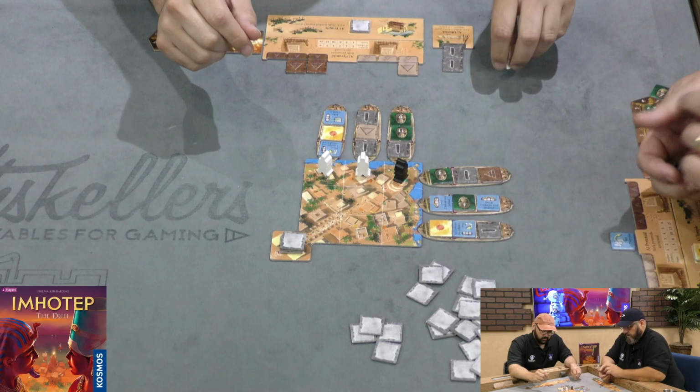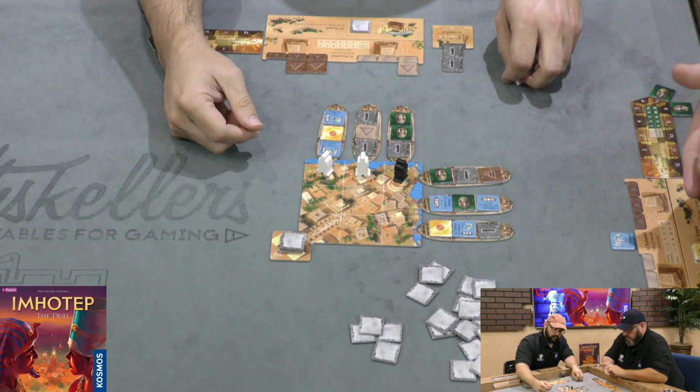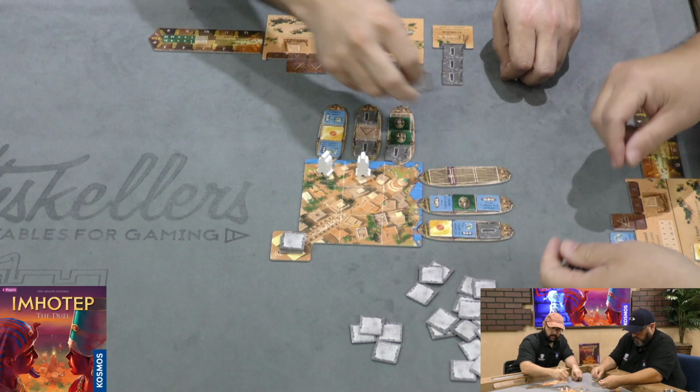That's me. Yeah, why not? I'll go ahead and score this one then. That gets you the back. I get the other two. Obelisk, and I've got the 3 in my tomb now.